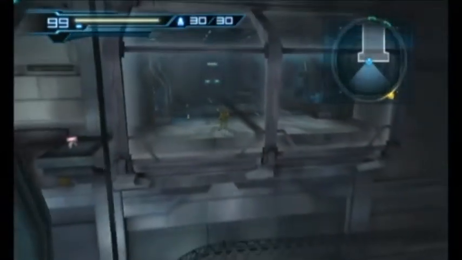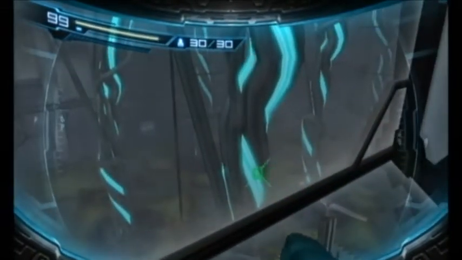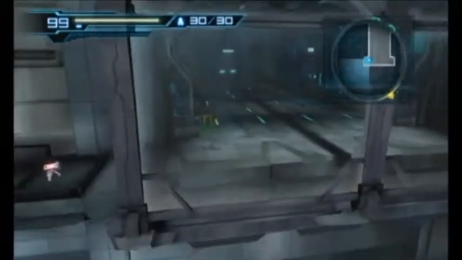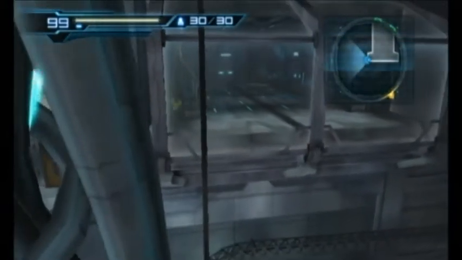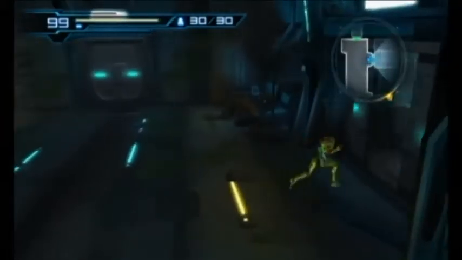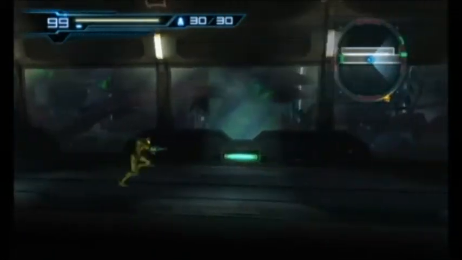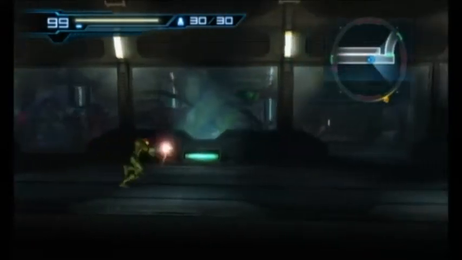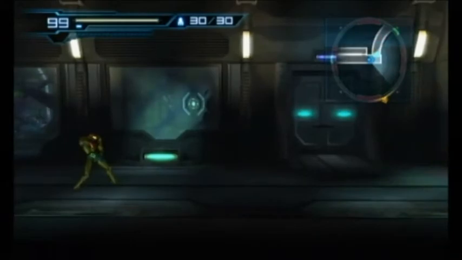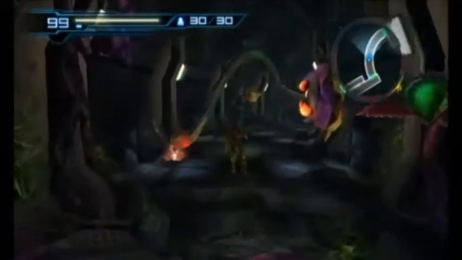So we can actually come over here. You can see we're at the top, kind of observation room of the room we were just in. There's an energy part up there. I want it. I want you. But unfortunately, I can't have you. Okay, let's move on. Don't think I've missed anything yet. Yeah, I don't think I've missed anything. Oh well. If I have, then oh well.